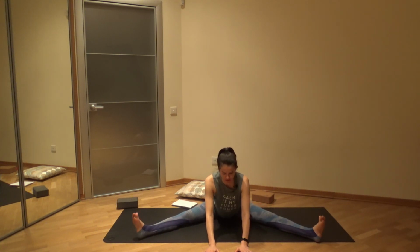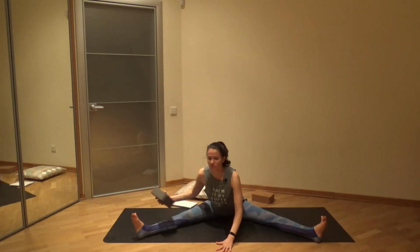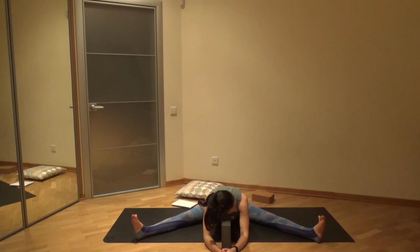For me, I'm totally fine here. I'm going to come on the elbows. Again, this is where the block becomes very handy, gives a bit more support. So I'm just staying a little bit in here. Again, make sure that your feet are not falling out or in. So toes, knees, again, I repeat, and upper thighs are facing all the way up to the sky.